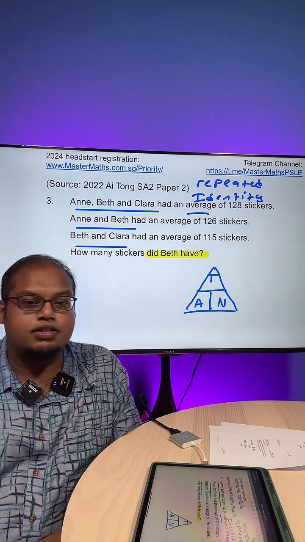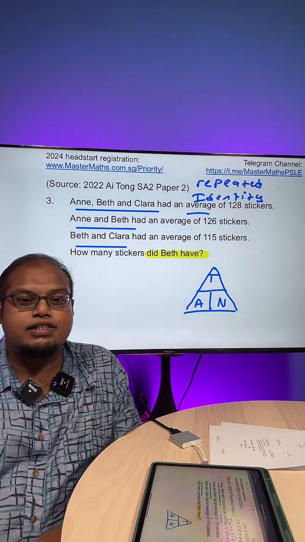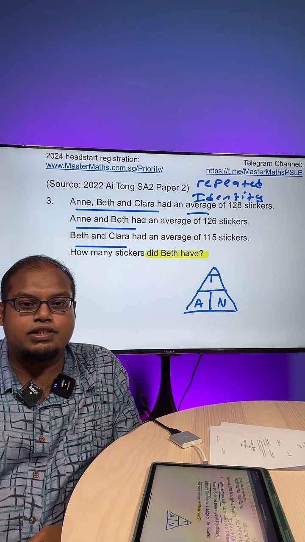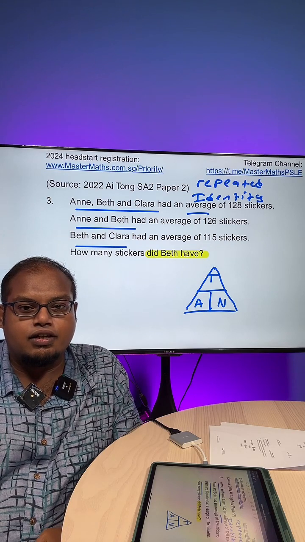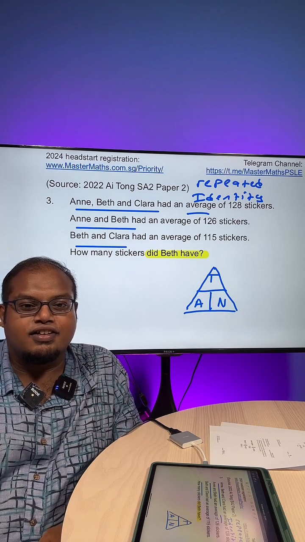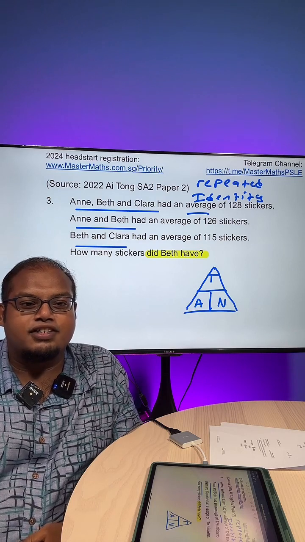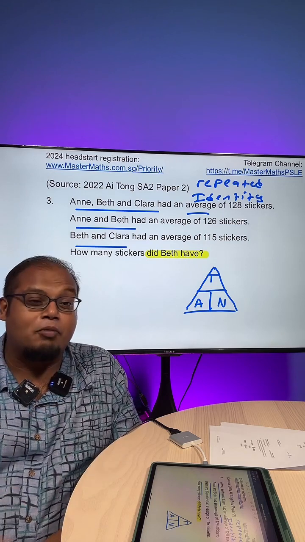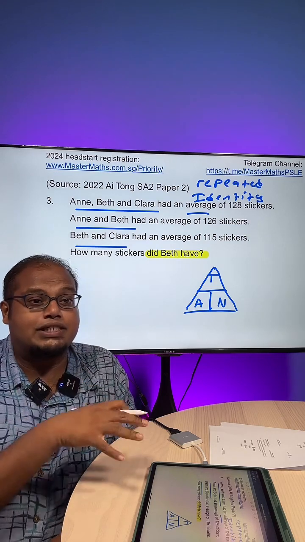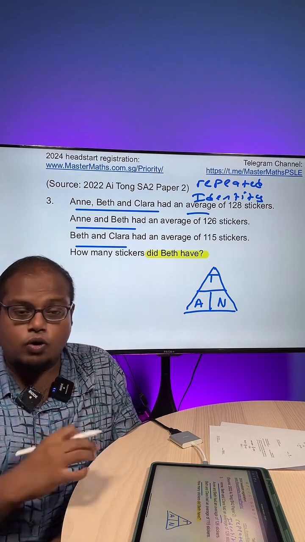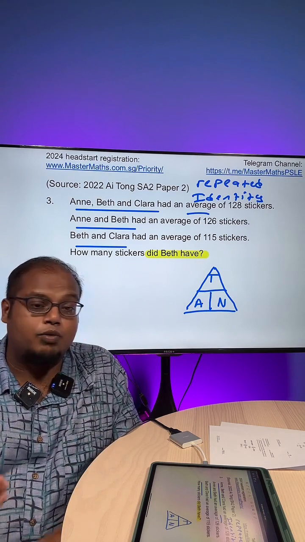Okay, 2 more minutes. I can see some correct answers there. Good job, good job. Correct answers there. Good. Those on IG, some of you are giving a very low answer. Probably because you are using the average number immediately. Take note, there's something you have to do there before you compare the 128 and the 126.